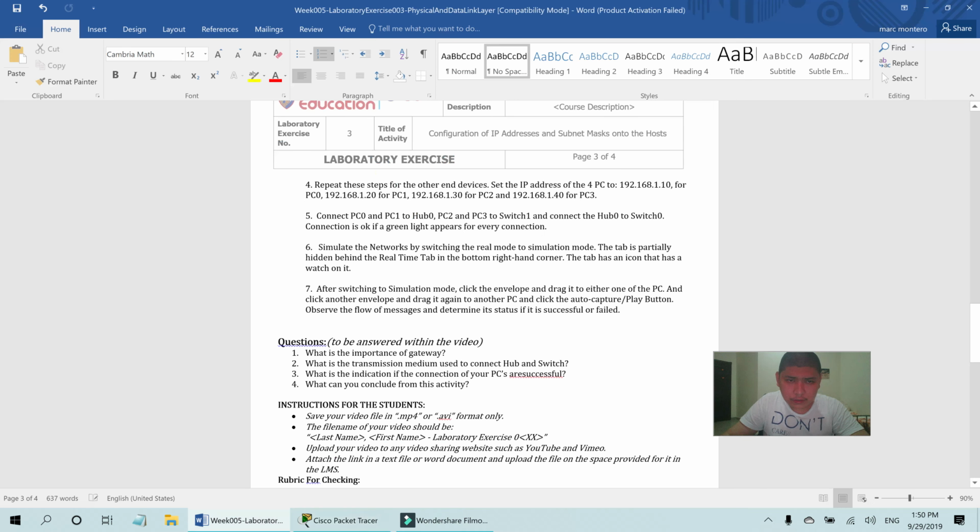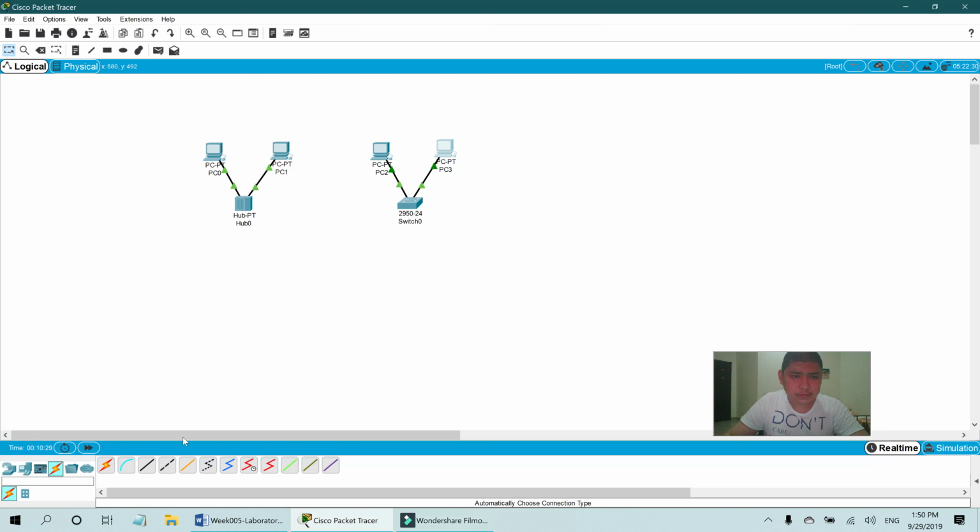Okay. Connect PC0 and PC1 to the hub, and PC2 and PC3 to the switch, and connect the hub to switch 0. The connection is okay if the green light appears on every connection. So check.